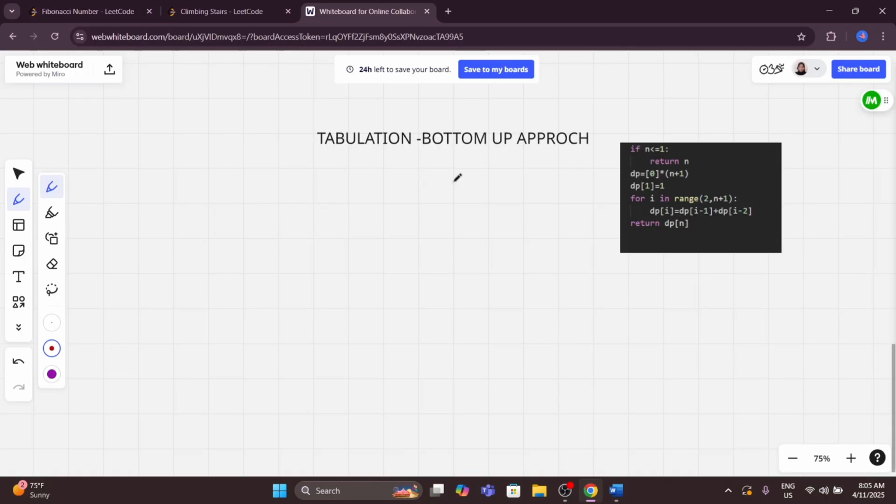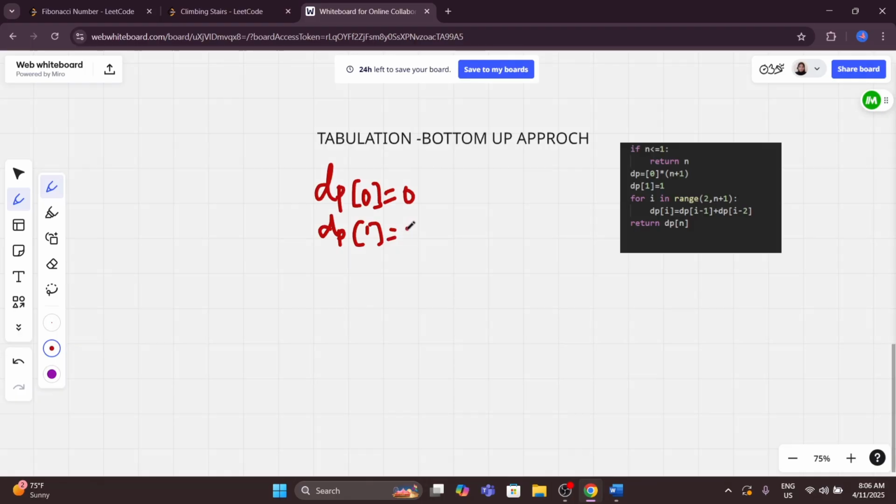So here we first initialize an array dp where dp of i will hold the ith Fibonacci number, right? So here the base case is, we know the 0th Fibonacci number is 0, right? So this is 0, and the first Fibonacci number is 1.